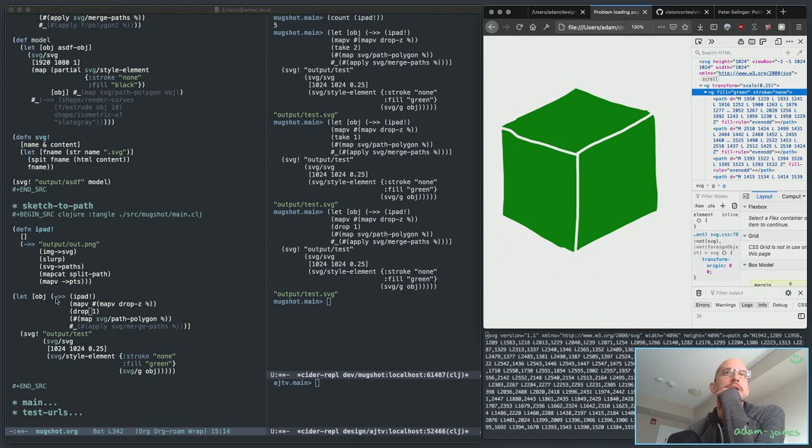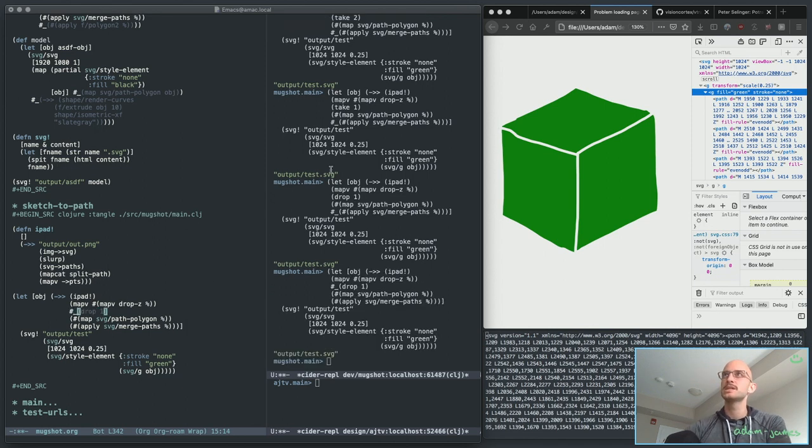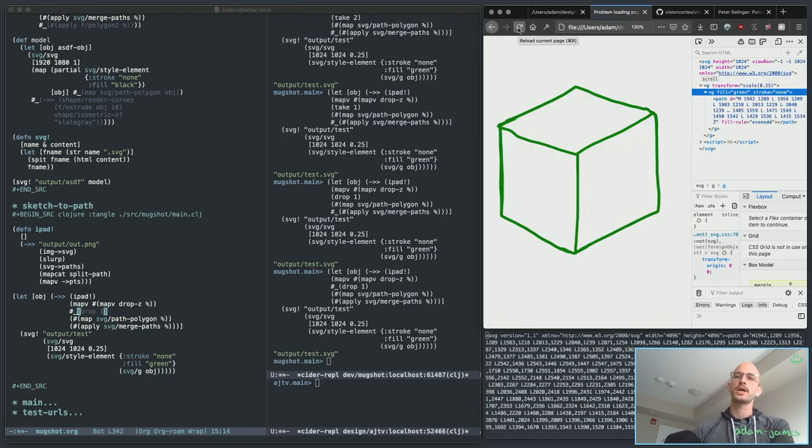Okay, so now I want to try one final thing. If I merge these, does it work? Yes, okay. So I've recreated sort of the behavior I was showing in Inkscape, where you can pull the different paths that make up this shape apart and merge them back together and correctly get the appearance of the lines there. Okay, good. So this pipeline will work well enough for me.